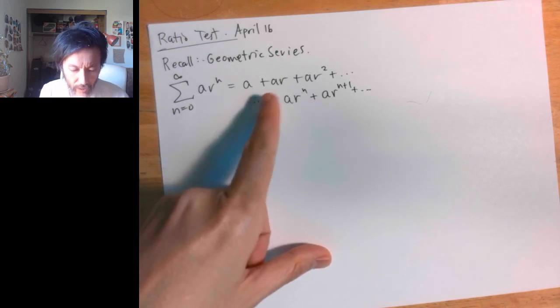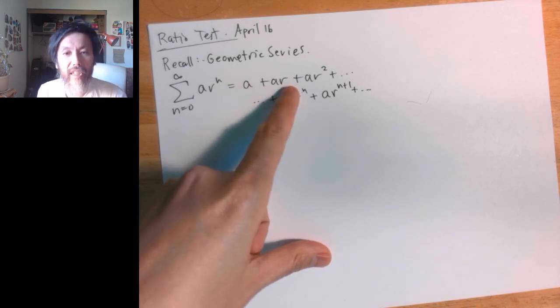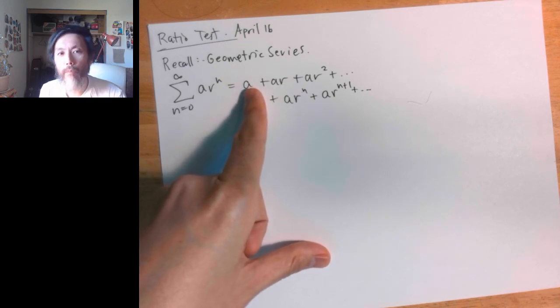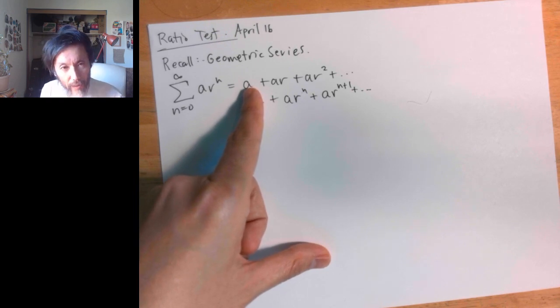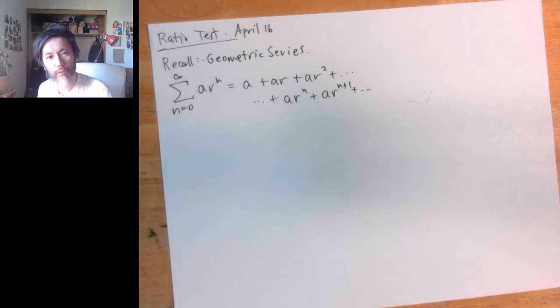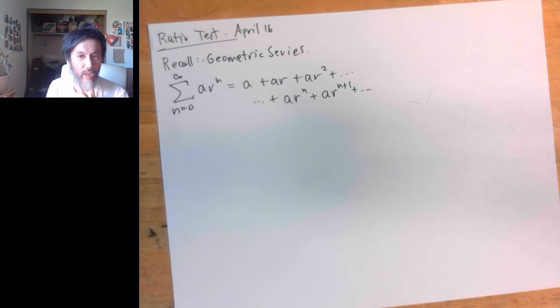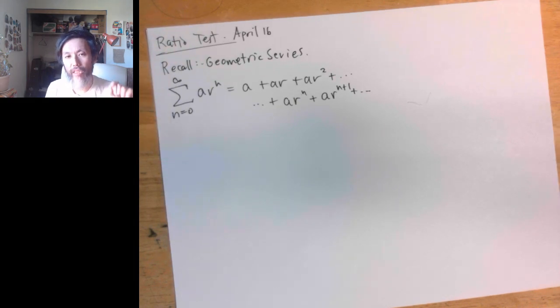Then what's going on here is that the ratio, to get to the next term from a previous term, is you multiply by a number which is less than 1. And you just keep doing that over and over again to obtain the sequence of terms in this geometric series. And the fact that this geometric series converges if r is less than 1 means that that stratagem of multiplying by a number less than 1 over and over again to generate the sequence of terms is making the sequence of terms go to 0 fast enough that this series is convergent.